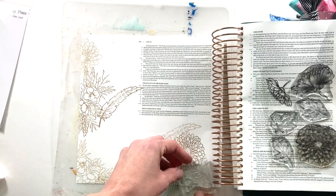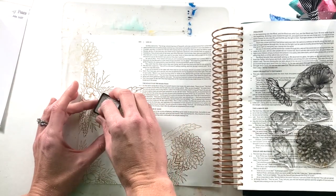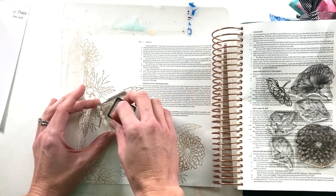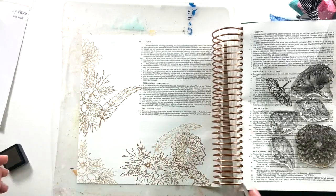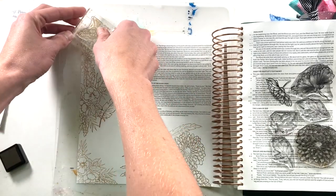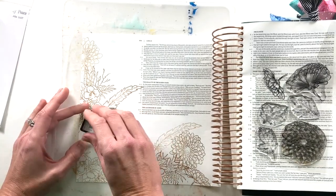I'm trying to fill in all the space, so I grab another smaller stamp set. You can see that I'm working from large stamps to small stamps as I'm filling in all of the area. Start with your largest stamps first, and then I'm moving into the smaller stamps, trying to decide how far up the page I want to go.